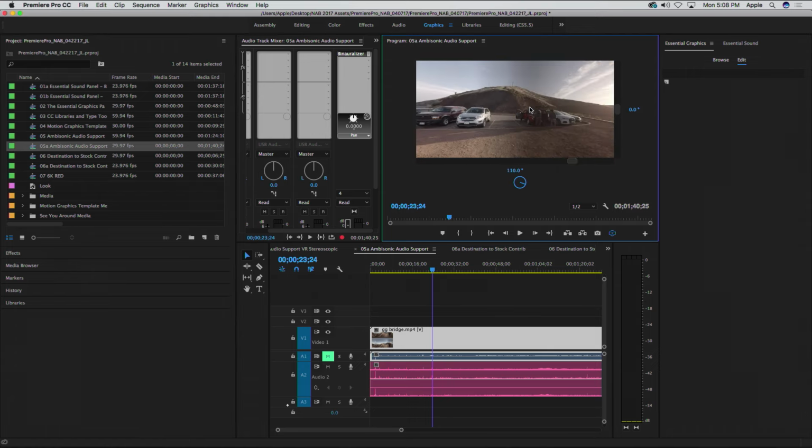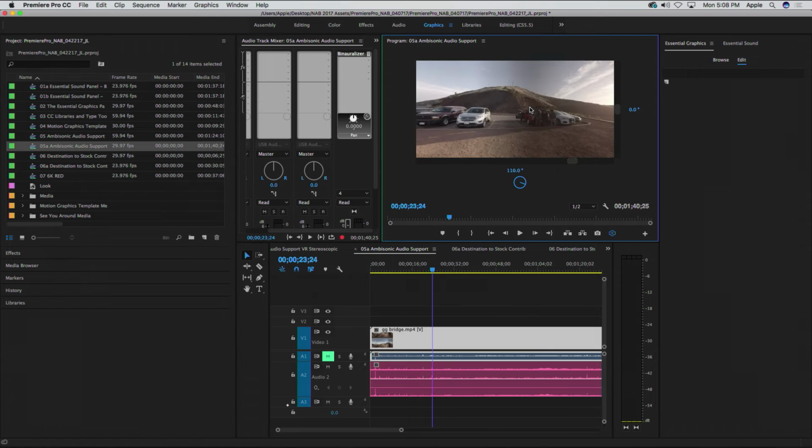Now one of the things that you also have the ability to do, let's go into this timeline here, is you could also use a new effect that we have called VR projection. And just like the Ambisonic panner, VR projection is going to allow you to keyframe tilt, roll, let me just pull up my effects controls here, and pan on the video itself. So this is another clip that was created by Camp 4 Collective. It's called The Needles, and you can actually find this on the Jaunt VR site. And using that VR projection effect, let's play this back for you.